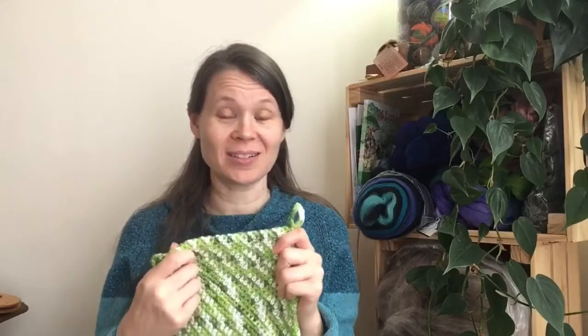Hobby Lobby was having a sale on their yarn, so I stocked up on several colors that will go with my kitchen. Everything in my kitchen is done in kind of 1930s reproduction fabrics. So I got a bunch of different bright colors, reds and blues and teals and greens and pinks and yellows, and I hope to do a whole bunch of these. And I have a little shelf that I can hang them on. That's why I did the little hanger, and I think they will be very useful but also decorative as well.